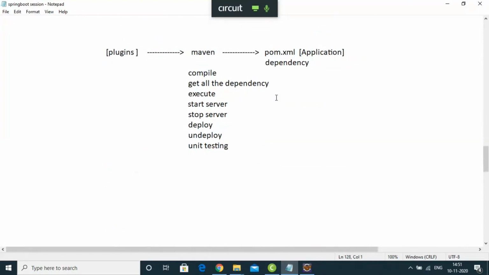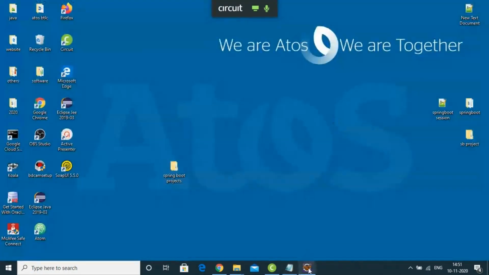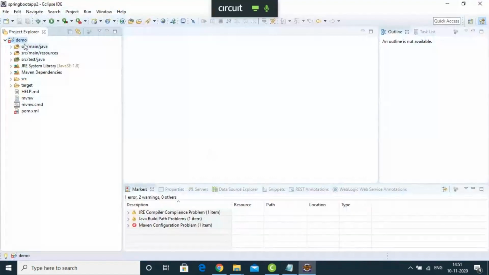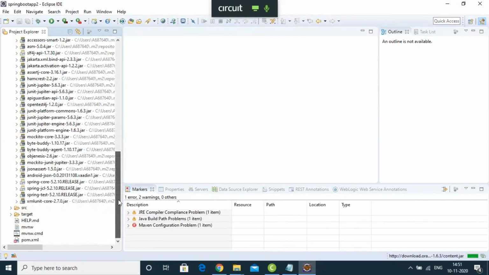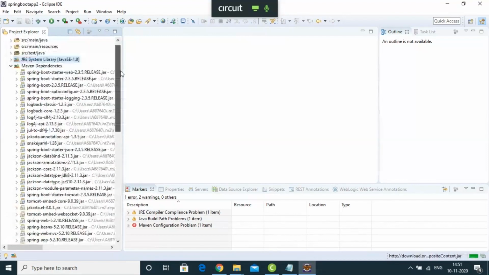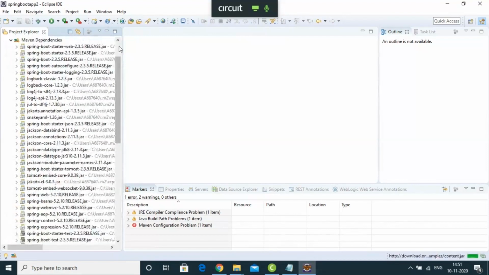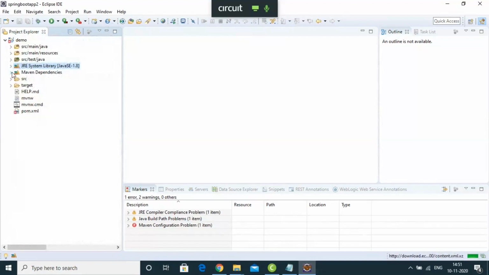Correct. And that is very well visible from here. When you create the project the first time, you can see here the corresponding runtime downloaded from the net. Who is downloading? Maven. These are the dependencies Maven downloaded from the net. See here, I have not added any jar file. Maven downloaded all the dependencies. Now Maven created this configuration, main folder, Java folder, resource.